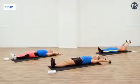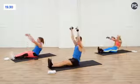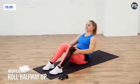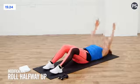If you have those weights, roll it all the way up. Let's go, and then back down again. And if that's challenging for you, as you roll up, only come up as high as you can, and then come right back down again.